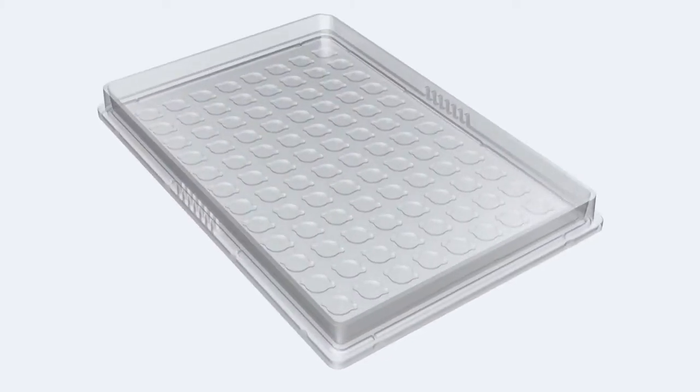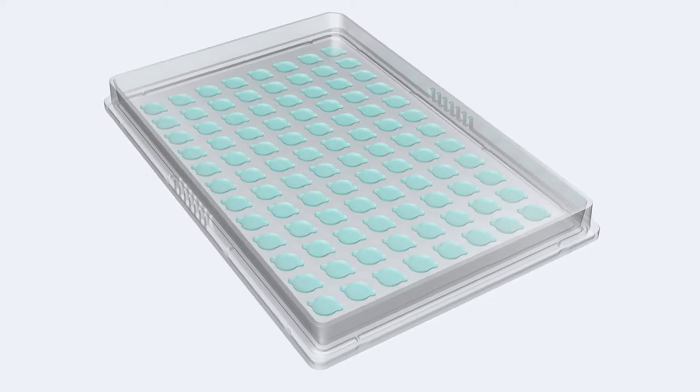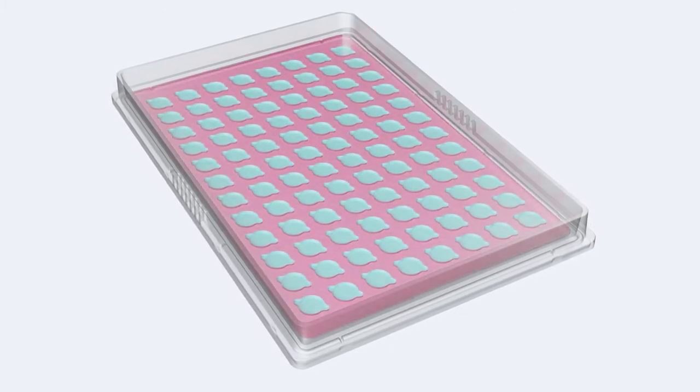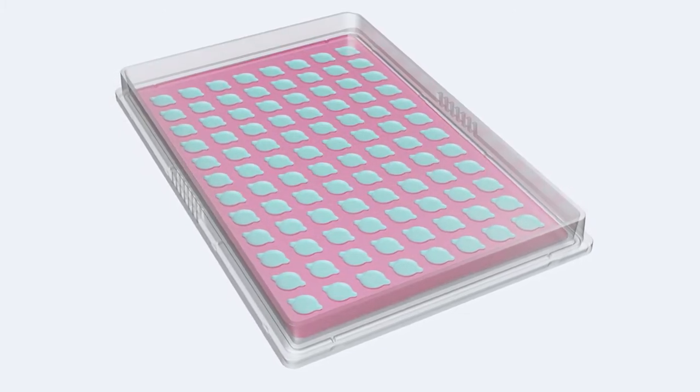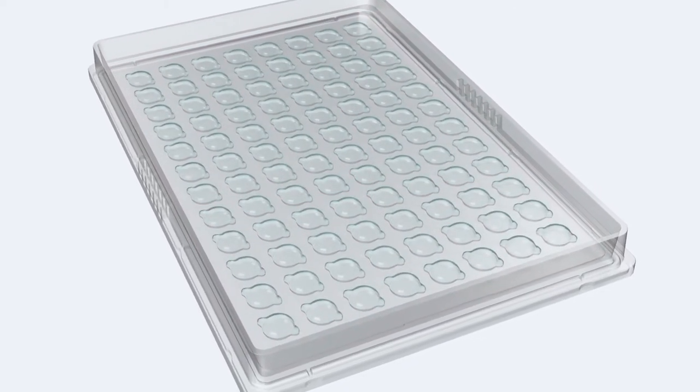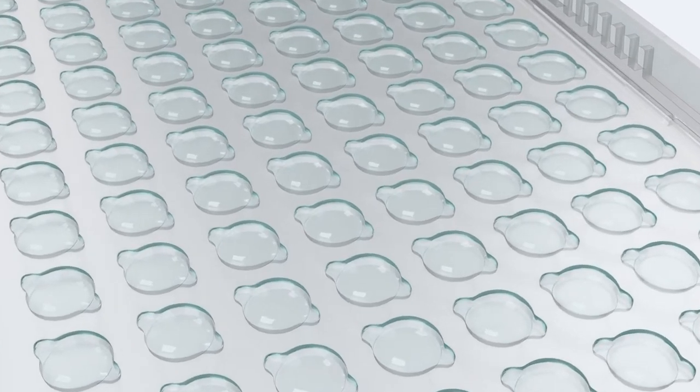Wells on the laminar wash plate have a hydrophilic surface inside low-profile walls, including two smaller satellite areas, and are separated by a proprietary hydrophobic surface. These uniquely engineered plates maintain each sample in a separate droplet, held in place by surface tension and hydrophobic interactions with the surrounding material.